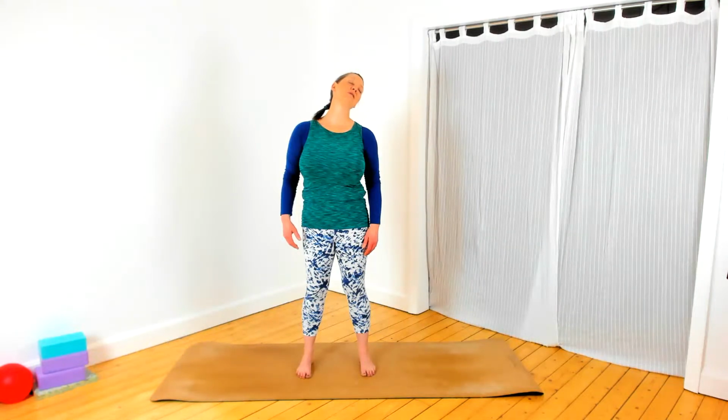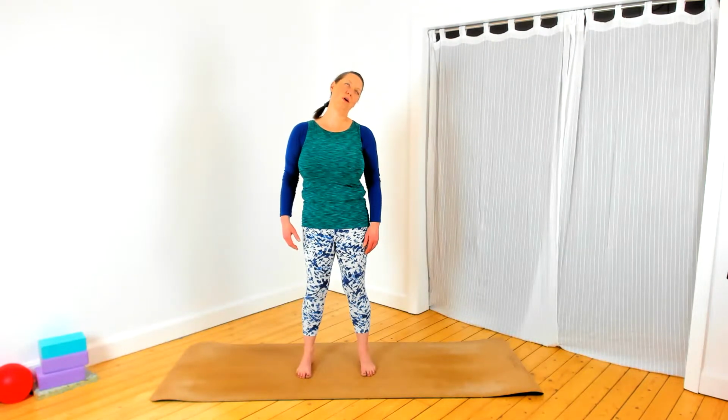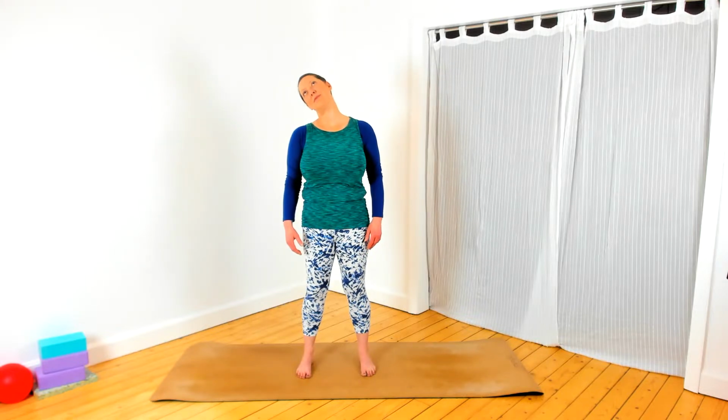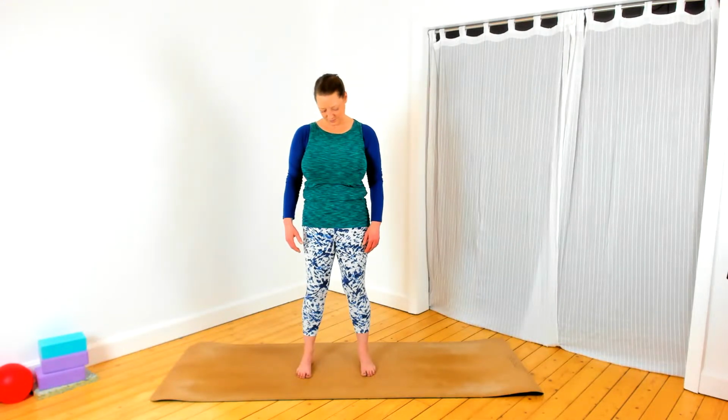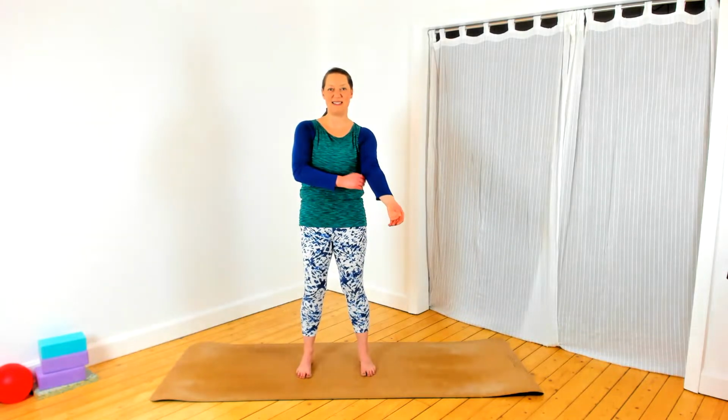feeling the connections between the movements of the head and the sensations through the sides of the neck, the jaw, the chest, the upper back. One more time from side to side. And then gently bringing the chin to the chest. Give yourself another little smile and then raise your head and open your eyes.